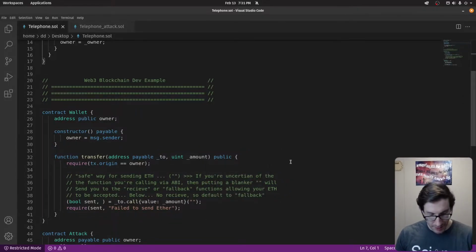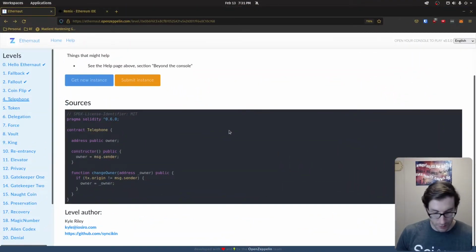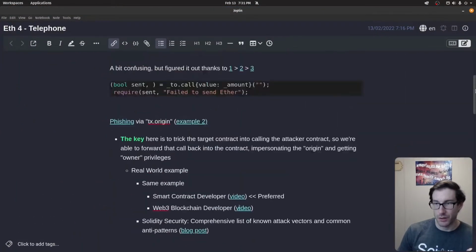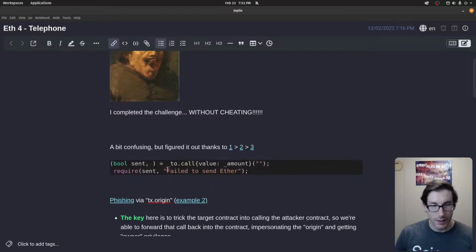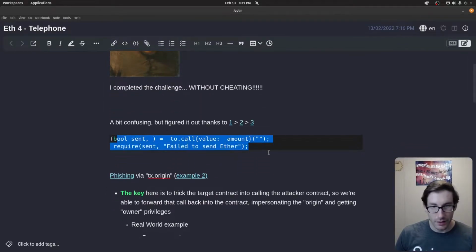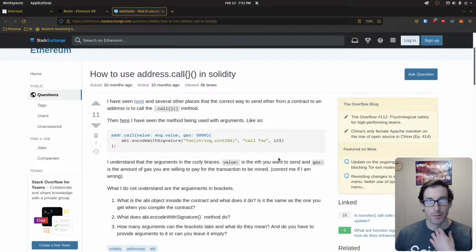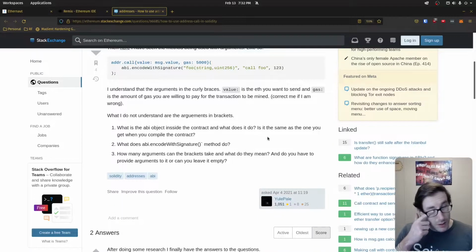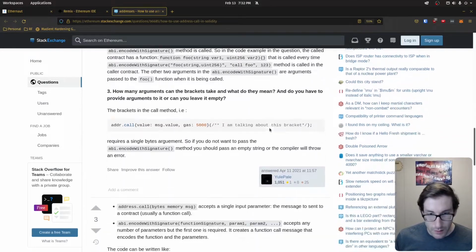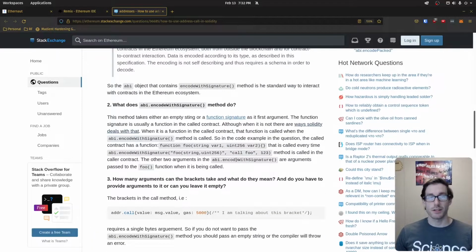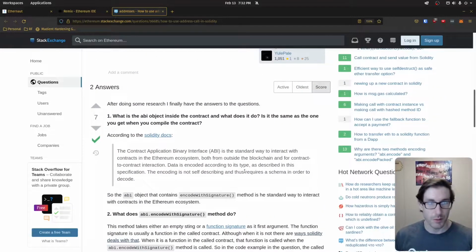So to take a step back and share some resources with you, if you're confused by that small snippet and you want to know specifically what's happening there, I have it cut out here, that code that we just discussed, and I have a few links here that actually helped me understand what was happening. First, this Stack Exchange write-up: basically this guy had the same issue 10 months ago, and he was like, I don't understand what's going on, and explained the question, and I think actually answered his own question, which is like, 100% kudos. I love when people do that.